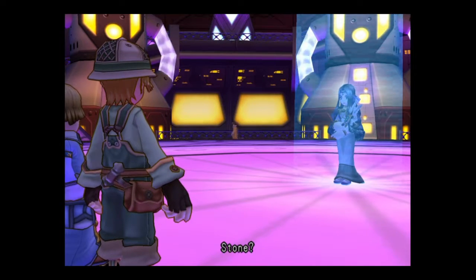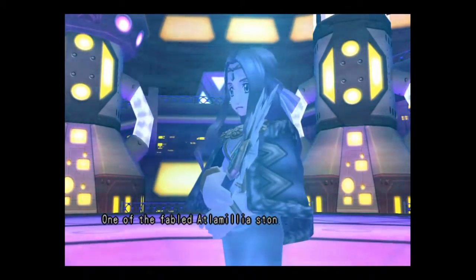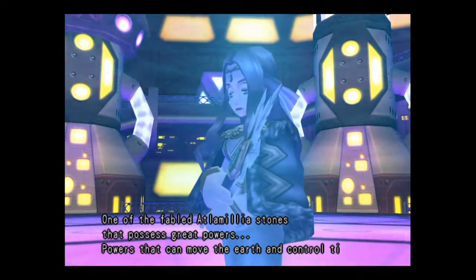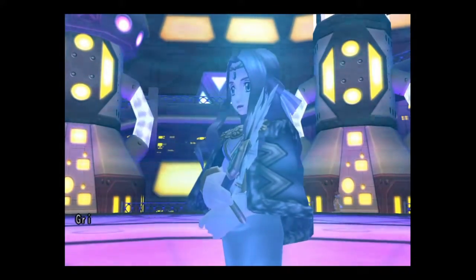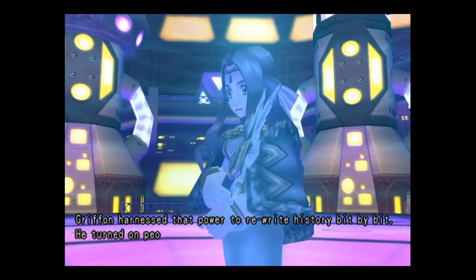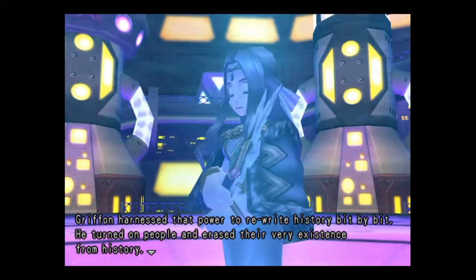Stone? One of the fabled Atlamilia stones that possess great powers. Powers that can move the earth and control time. Griffon harnessed that power to rewrite history bit by bit. He turned on people and erased their very existence from history.